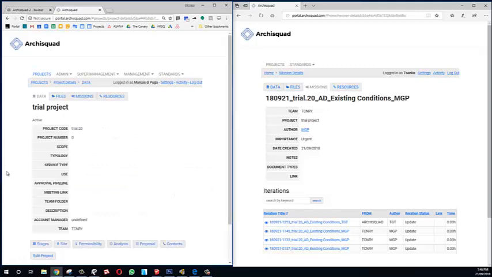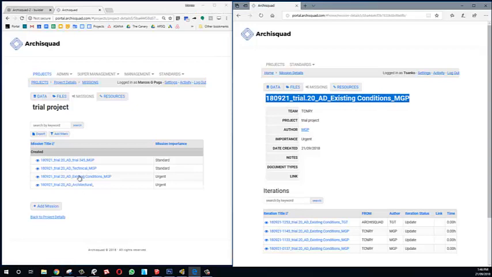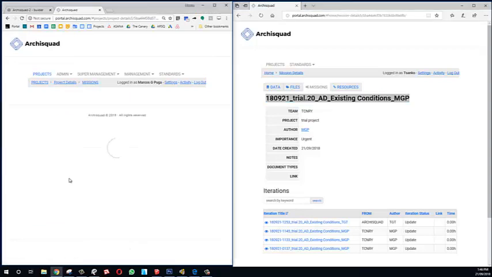And in this one, just so you know, data files, management resources, missions. So we have the missions, and the actual mission that Sanko has related is this one, edit trial to existing conditions MGP, which is this one here. Okay, so now we should be in the same page.